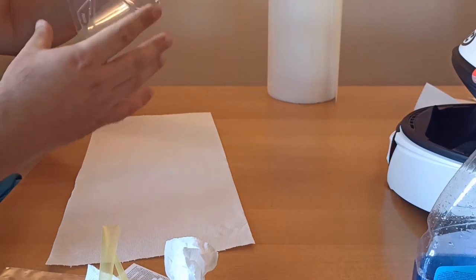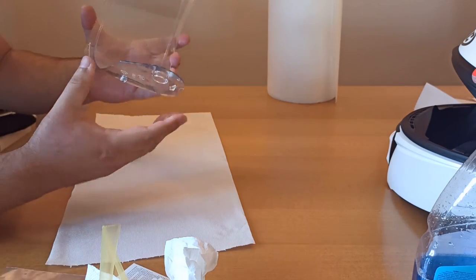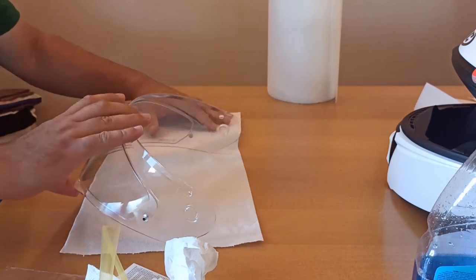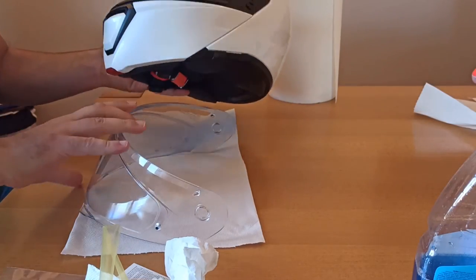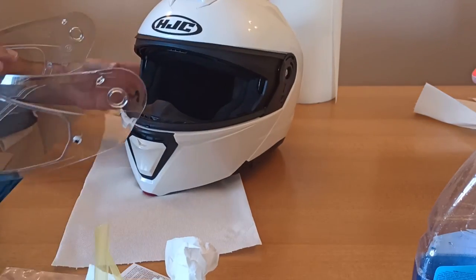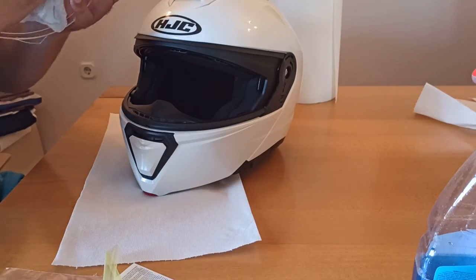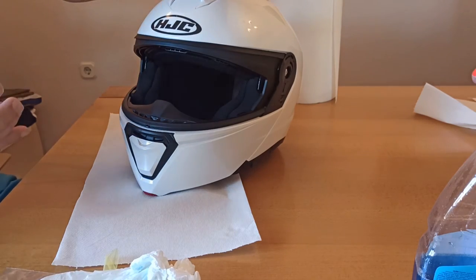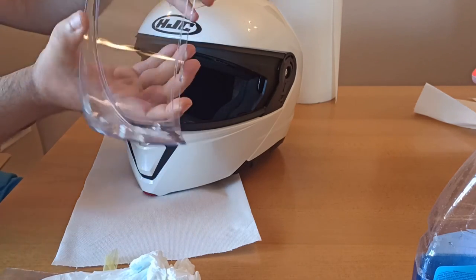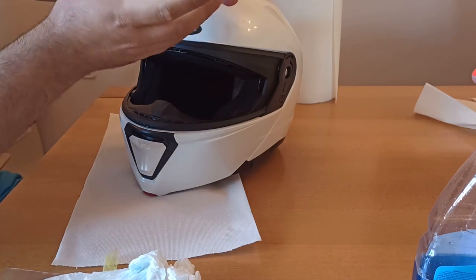And now you have the visor with the Pinlock. Now let's put it back on the helmet. And we are going to clean it later. It's clear. You can't notice it's installed.